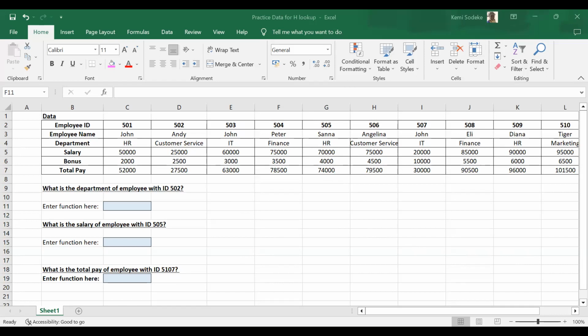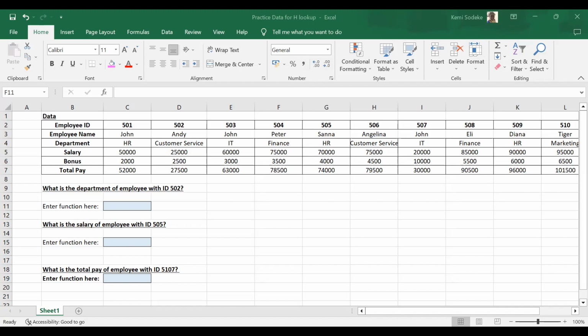Okay, good. So lookup functions in Excel are basically used to look up. You have a set of data and you're finding something within that data. You have a character or an item that you want to use to find what you're looking for, and you have a whole load of data.